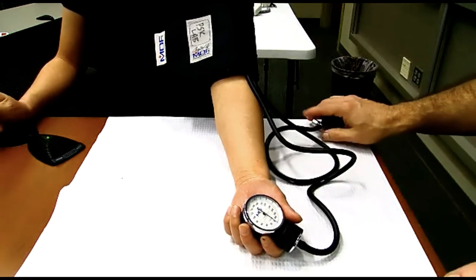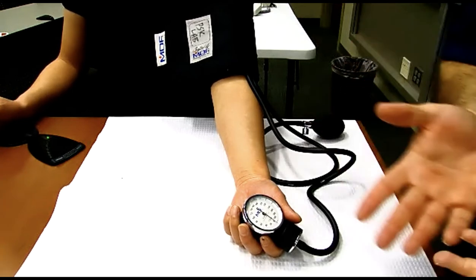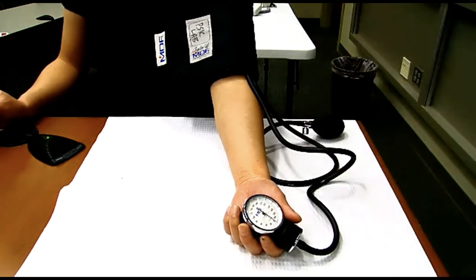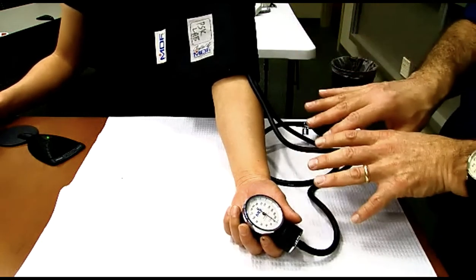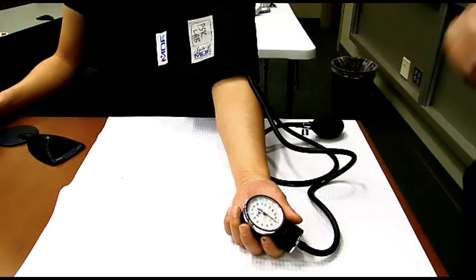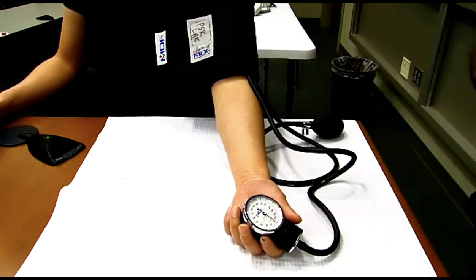So what I'm going to do is pump the cuff up to 30 millimeters above the estimated systolic. So again, I'm ready to do it. I know her estimated was about 96. Do you realize now step six is the first time we need to use our stethoscope?